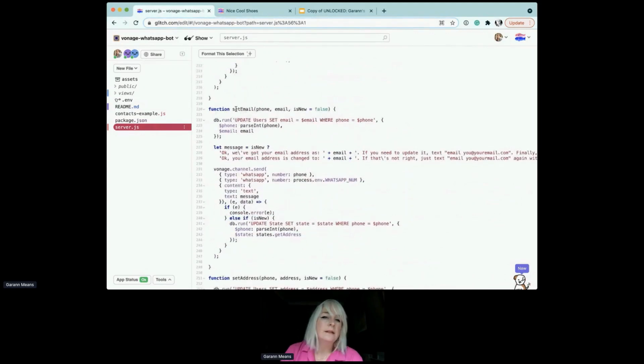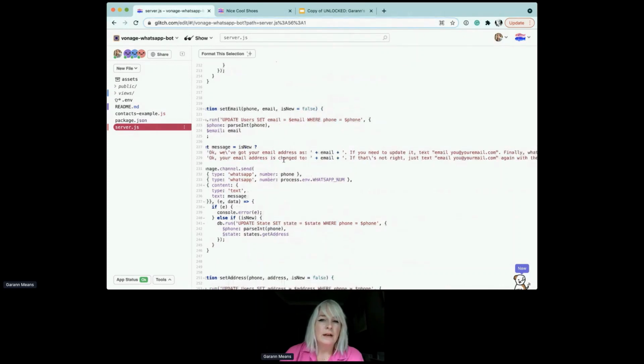I'm going to end up at this set email function with my phone number, my email address, and is new is going to be set to true because I'm creating a new user versus changing an existing user. And so I'm going to update that user's row, set my email, and then I'm going to provide another message.